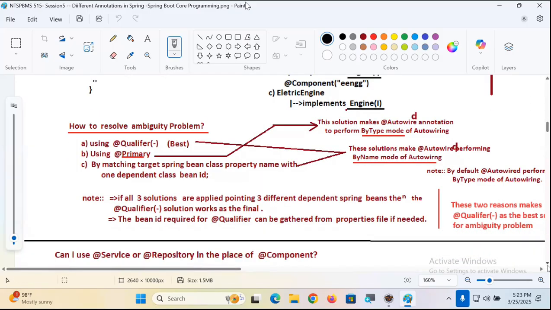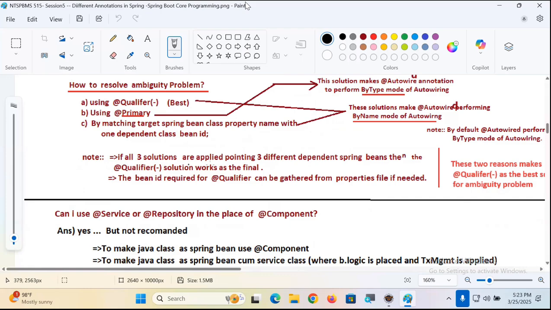Guys, tell me. If all three solutions are applied pointing to three different Spring beans, then the qualifier solution will be taken as the final solution. The bean ID required for qualifier can be gathered from a properties file if needed.